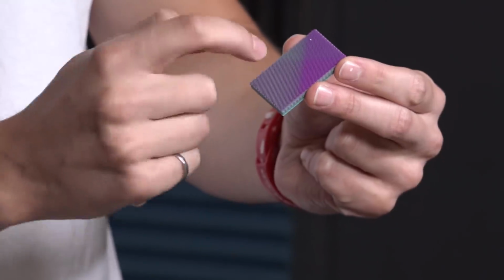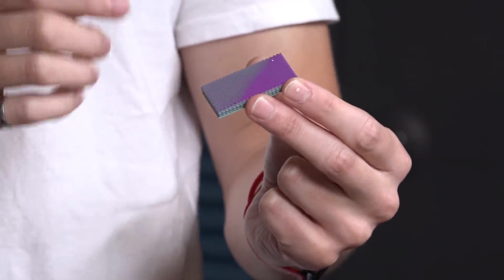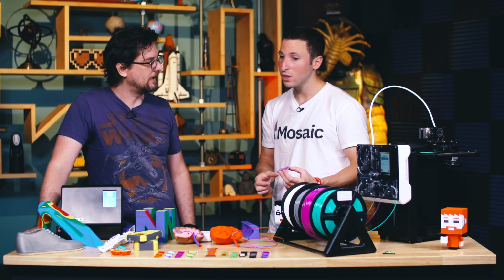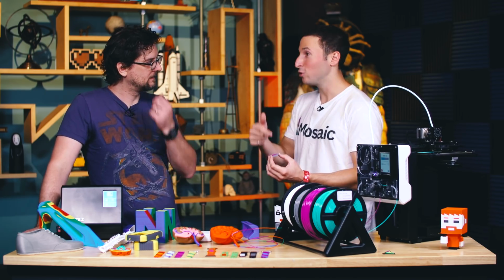And you can see here it's going from gray to purple. So for every color change, we're going to do it off to the side on the transition tower. If you were doing 4 colors, this tower would get bigger and you'd have 4 of them. One of our goals, based on customer feedback, of course, is to try and reduce this as much as possible.